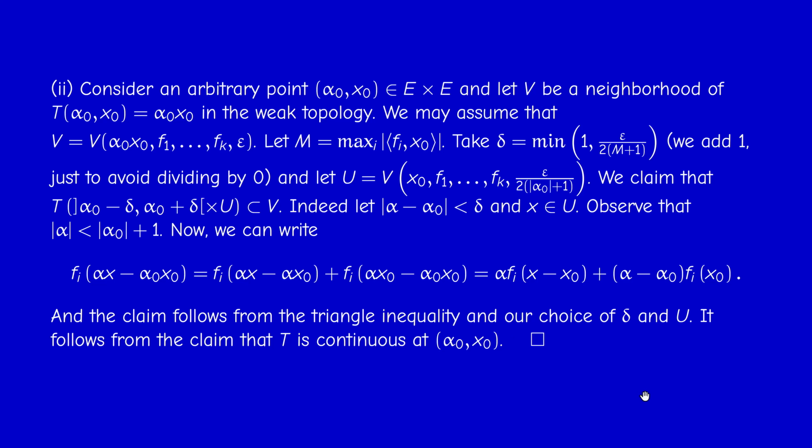Now, you may think that it's easier to work with weakly convergent sequences. So what if we take, for example, a sequence x_n converging weakly to x and a sequence y_n converging weakly to y? Then it's enough to prove that the sum converges to the sum. This is true and easier than this, but this just proves sequential continuity and not continuity. And we know that in a general topological space, sequential continuity does not imply continuity. So this is why we had to go back to the definition.